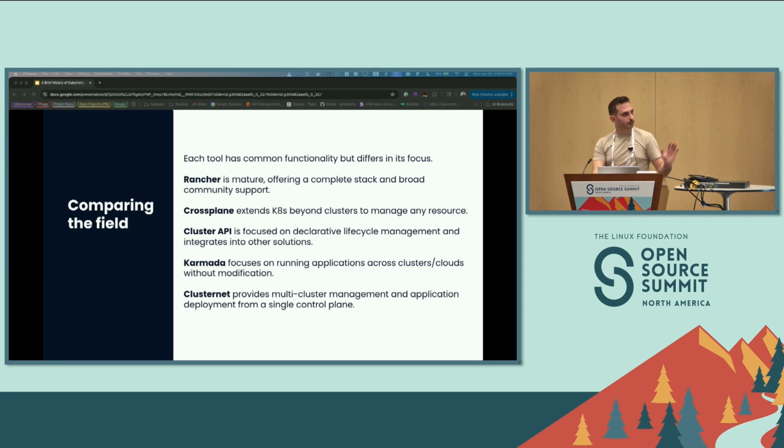So this is just a quick summary of all the different tools and what they could be good for. Again, it depends if you're trying to find a one-stop shop that is good at doing everything and has broad support, or you're looking for something a bit more simplistic and just trying to have a declarative way of orchestrating all your infrastructure, or you may be trying to extend your capabilities to not only orchestrate infrastructure in terms of cluster, but in terms of anything, like Crossplane does, for example.